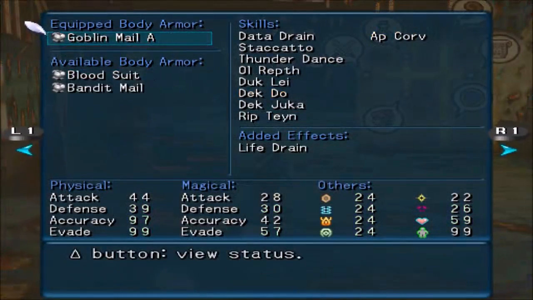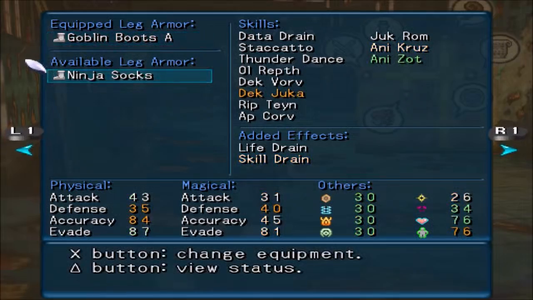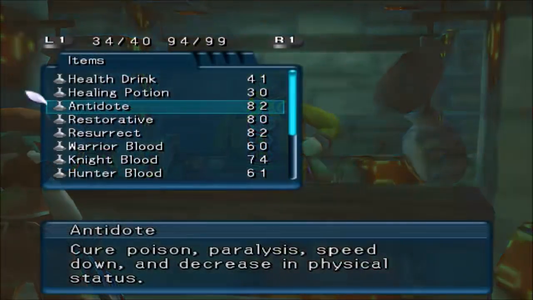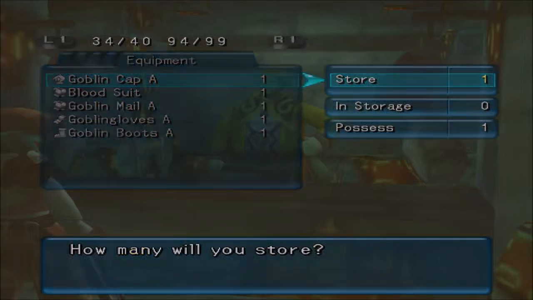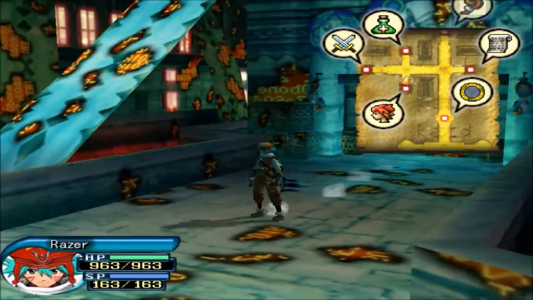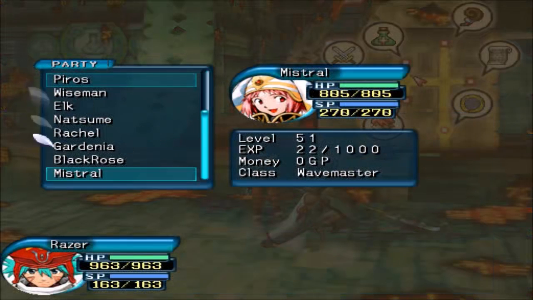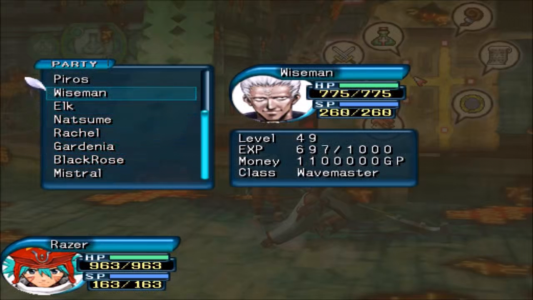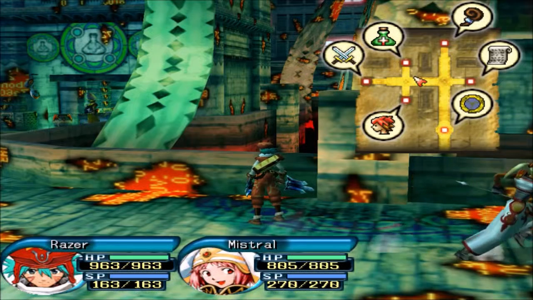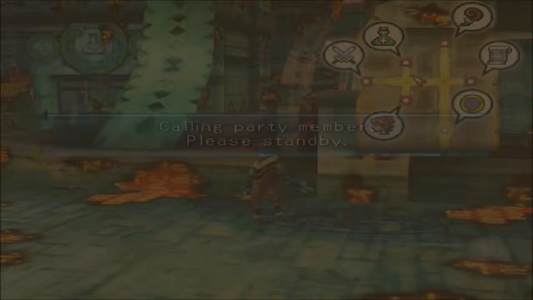So let's put back my better stuff, shall we? And let's get that stuff back in the storage, because, yeah, I don't want to accidentally discard it or something. Okay, now there's only one thing left to do. We have to get a party together, and we need to head to... I believe Pyrrhos is the best. Pyrrhos and Mistral are the best to bring.